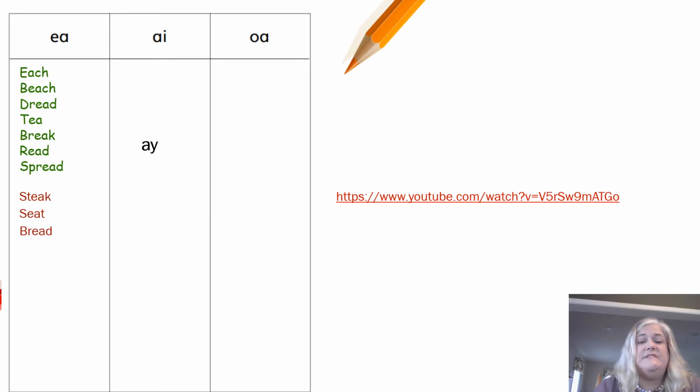Well, today, boys and girls, we're going to be looking at the vowel digraph AI that says long A. That's the only thing that it says, long A. However, the sound can also be made by writing the letters A-Y, like in day, D-A-Y. We didn't put D-A-I, and it says long A. So how would we know which words are going to have the AI in them or which words will have the AY in them? Go ahead now and click over to this video and watch the little video and it will tell you exactly how you can know. Then come back on here and we'll keep going, okay?